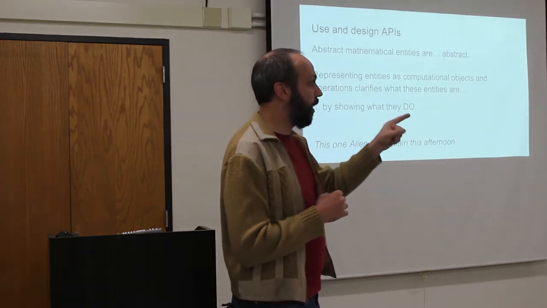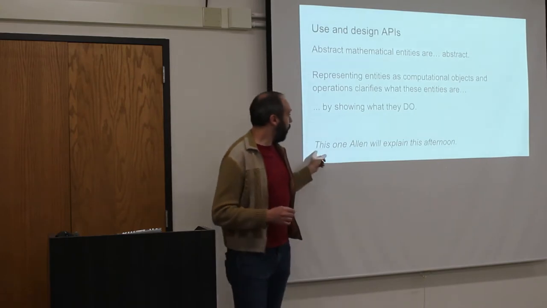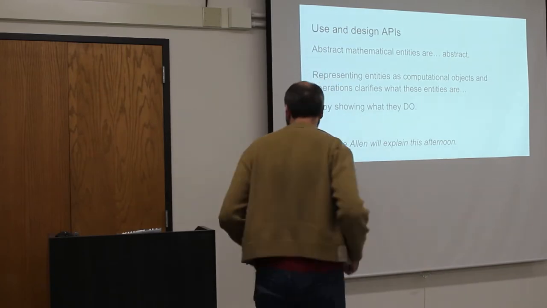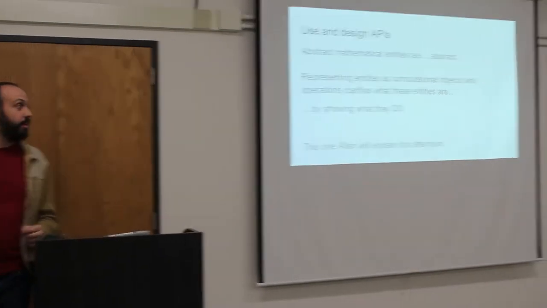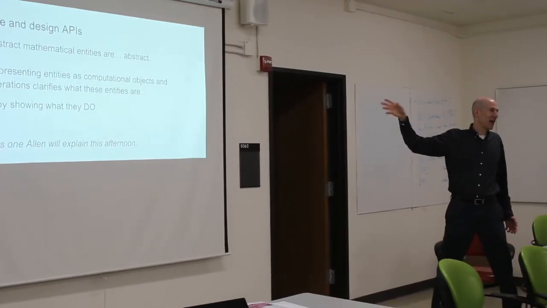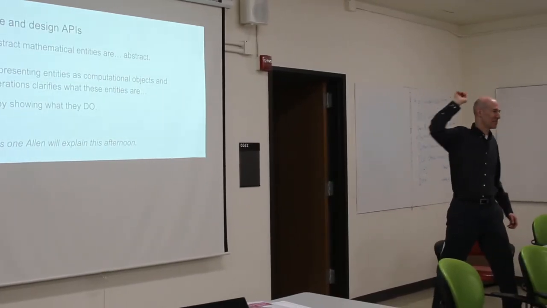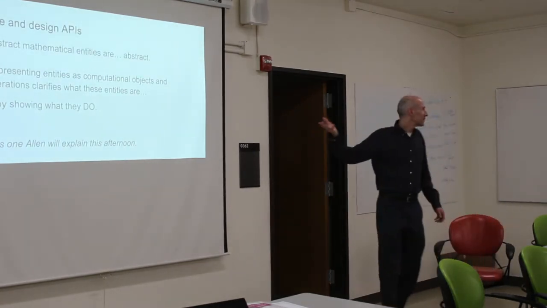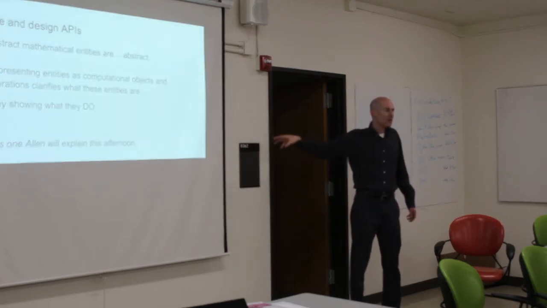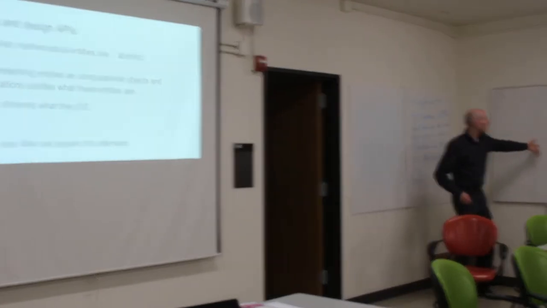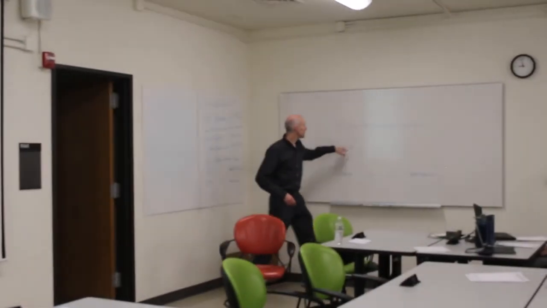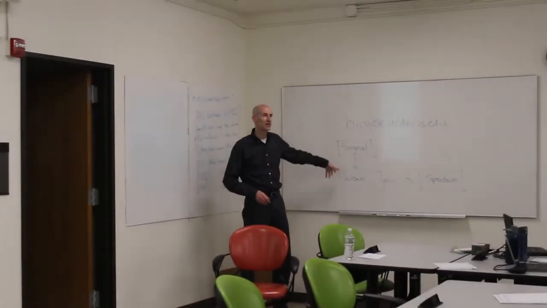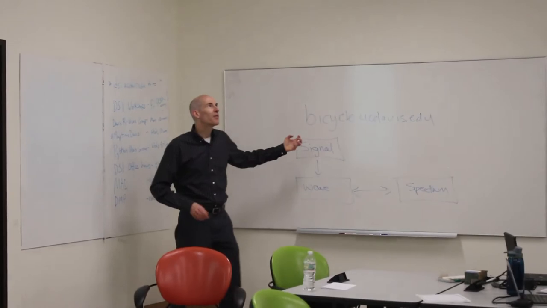I'll let Alan explain this a little more, and he'll talk also a lot more about this in his talk that he's going to give this afternoon. If you're also going to come to that, yeah, this one, Jason and I went back and forth on how to explain this idea, just because it's more abstract than some of the other ones that we've talked about. Translating from math notation to code, you've probably all done that. This is a little different, and in the talk I'm doing this afternoon, I'm going to use a few other examples, but the thing that we just did actually helps a little bit. Once I've given the students these objects, and they see the functions that these objects can perform, the methods that these objects provide, I can provide a different kind of answer.